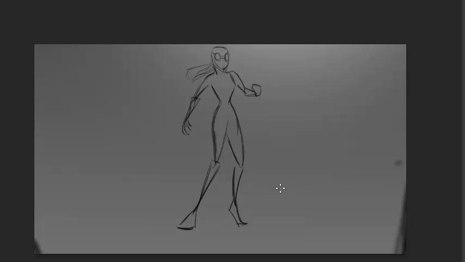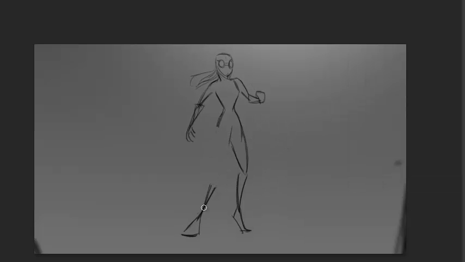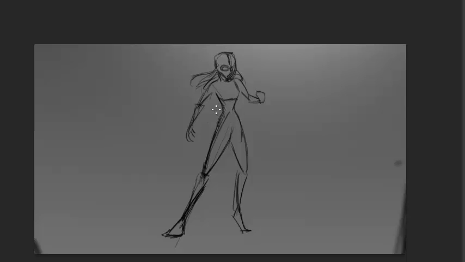As you can see, I'm literally just throwing in lines. I mean, that figure looks horrible. It looks absolutely horrible. If this was an illustration, it would be a poor illustration. But that's not the idea. What we're doing here is not a character design. It's not an illustration.